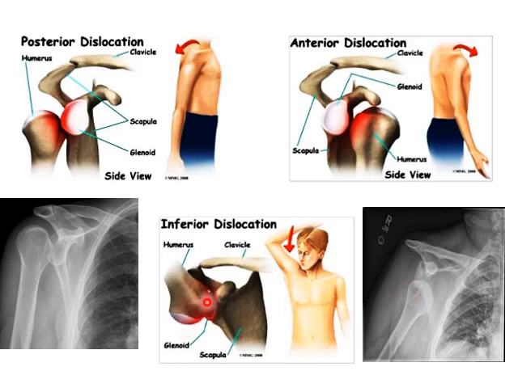In inferior dislocation, which usually occurs due to violent abduction, the head is displaced inferiorly, injuring the axillary nerve as well, and there can be a lump seen in the axilla when the arm is abducted. You can see a swelling in the axilla. So this is how the dislocations can be seen.